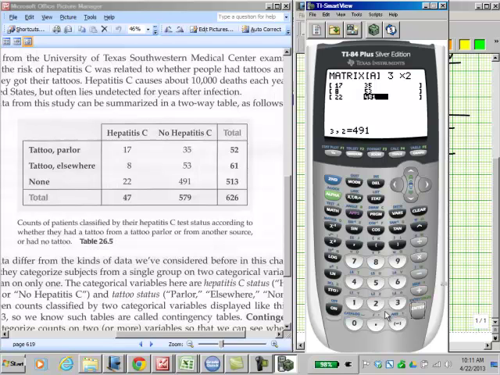Okay, now I'm going to get out of here. So I'm going to do a second and then mode. Okay, and I'm going to run the test. So I'm going to do stat and go to tests and arrow down to chi-square test. The chi-square homogeneity test and the chi-square test for independence, which is what this is called, are the same test. Okay, because you're going to establish a chi-square statistic for every cell. So we got A, B, and then calculate.